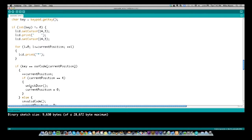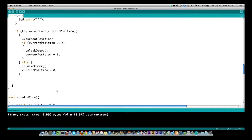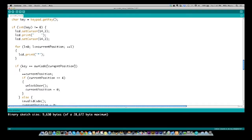So we left here, and now when we come back from unlock door, I'm starting over again. So my current position is equal to 0. Our state table is now equal to 0. And I'm going back through my loop again. I'm going to go through that whole loop over again. But this time, let's say we get to position number 1, which is basically the second position, and somebody enters something other than 2. Let's say they enter 5.